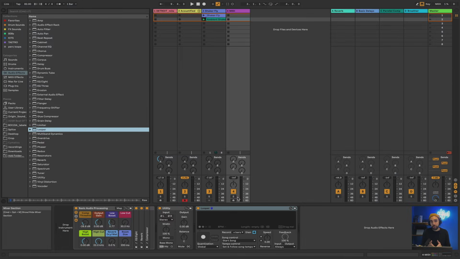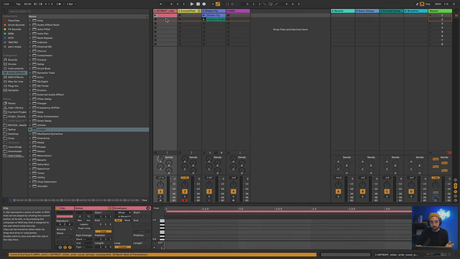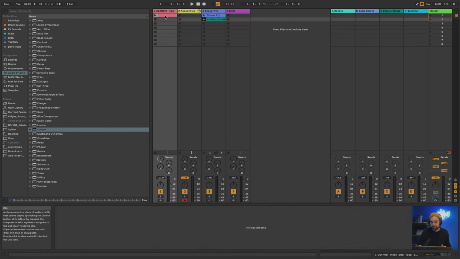So when you first open Ableton Live, you have Session View, which is sort of different than the timeline you're used to seeing on a normal DAW. Session View is a collection of clips or loops, and you can change the length and the timing of these loops. There can be audio loops and MIDI loops.